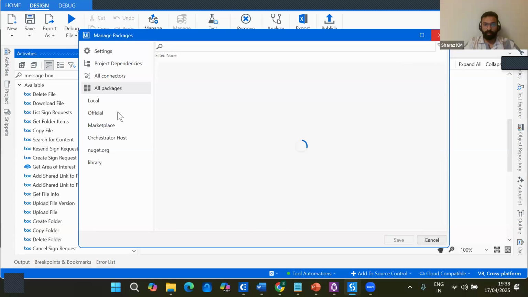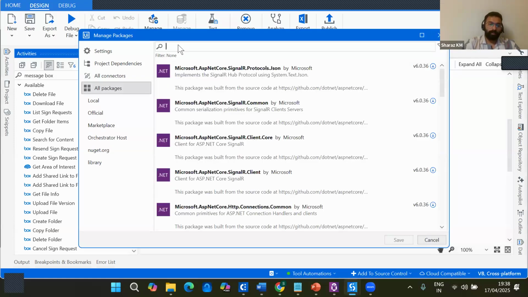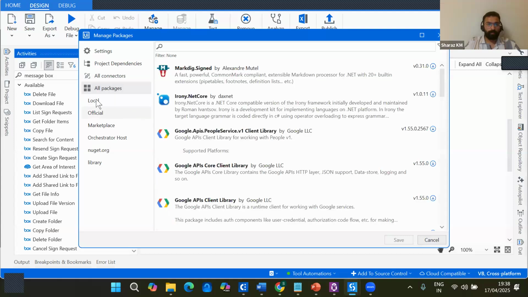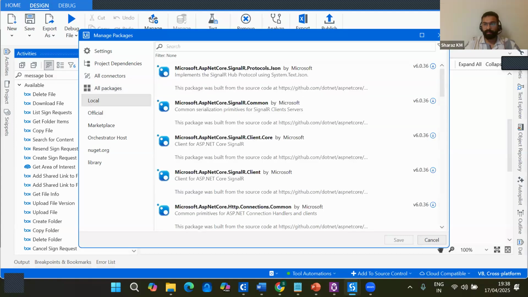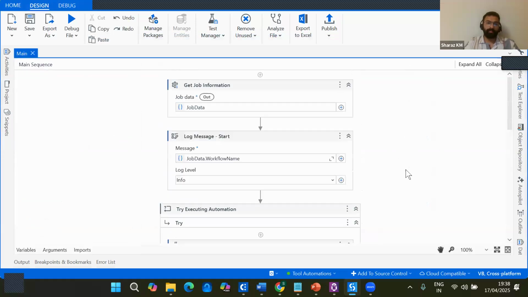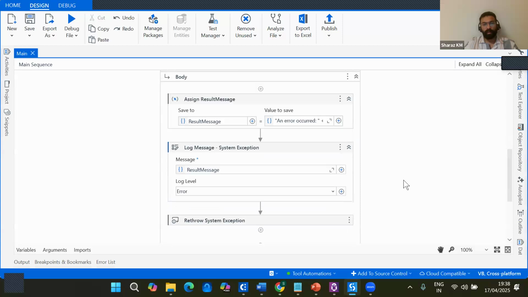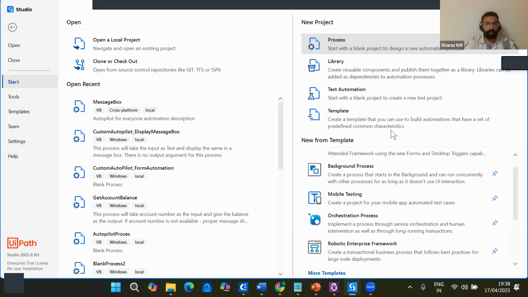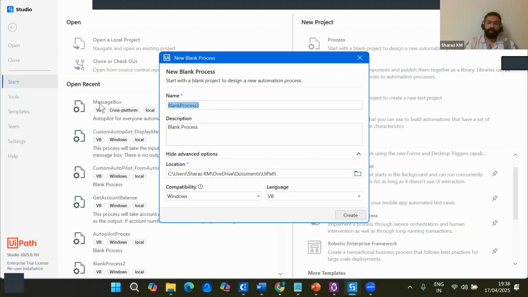Okay, I'll do one thing in the interest of time. Did anyone remember the package where message box is coming from? Since I have used a template, it gives only the defined template packages. This is the template we normally use for creating the autopilot. But in the interest of time, since it's already 7:40, I'll create something with a normal process, because there is no hard rule that we have to go with the template. We can go with any template.